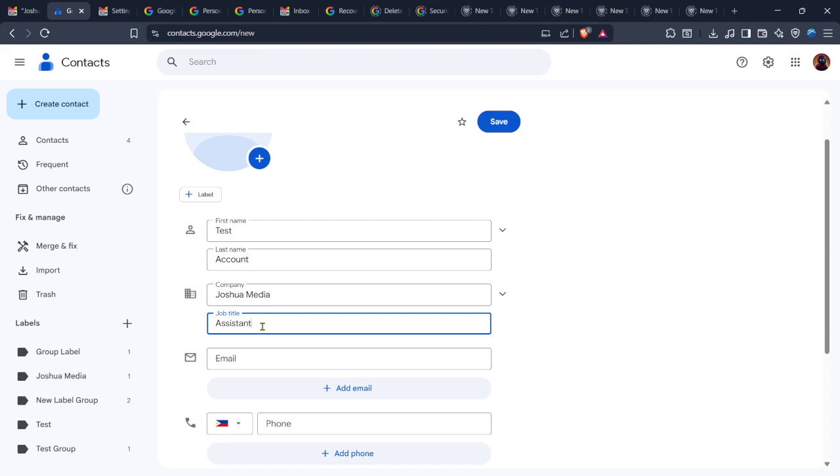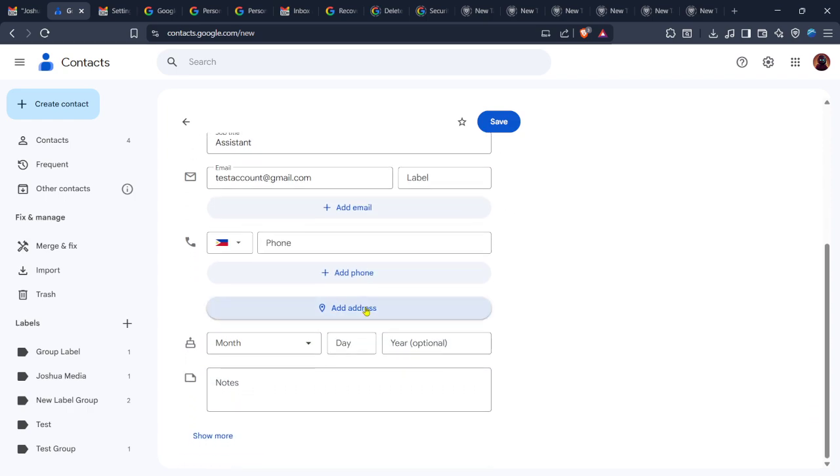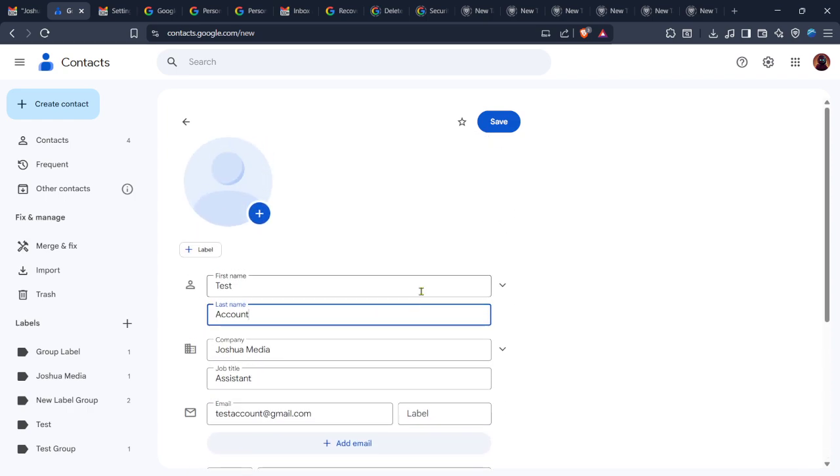You can type in whatever information you want to store for this contact. So I'll go ahead and enter the details into the fields that appear. This might include things like the person's name and other contact information. Just type the information into the appropriate spaces as it appears on the form. As I'm entering the details, you can see how the contact entry starts taking shape. Gmail saves all this information together so it becomes part of your contact list. That way, the next time you send an email, Gmail can recognize the contact and make it easier to select them.